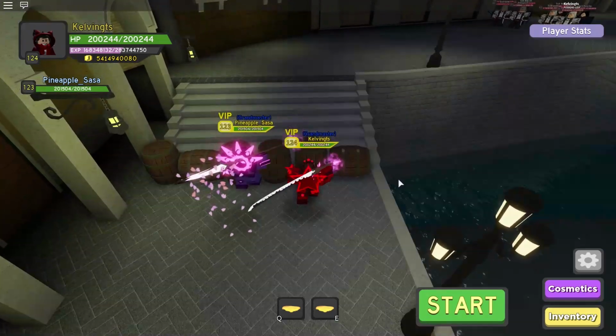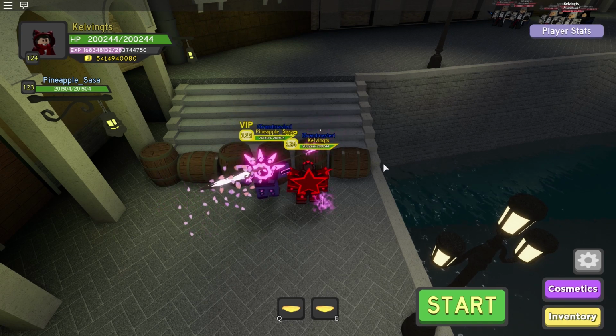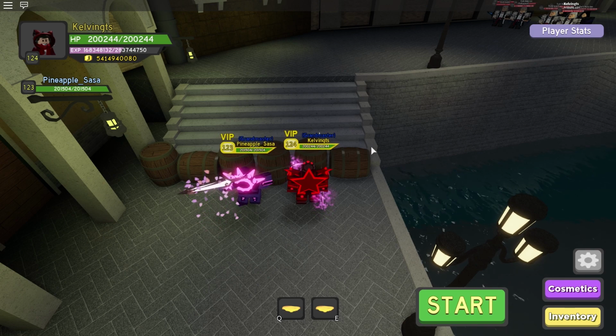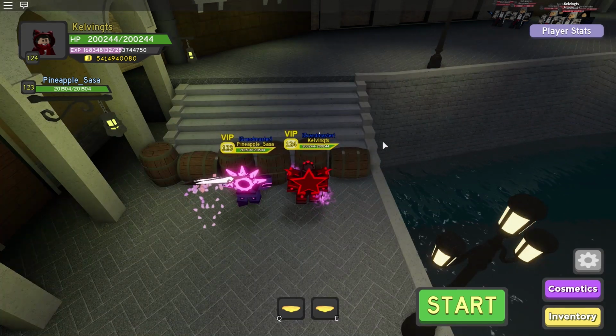I'm ready. Okay, so as you can see, guys, we are on samurai armor, samurai weapons. We have not gotten any new skills to use at all. No new armor, even though we do have some. We have beaten this dungeon before, and we're going to teach you guys how to beat it using only samurai stuff. So let's get this dungeon started.